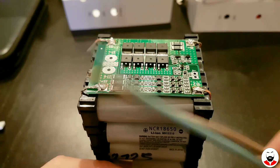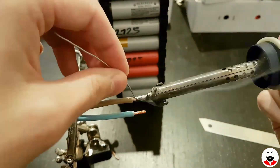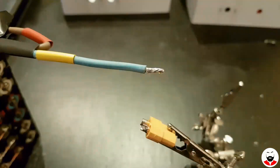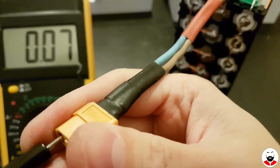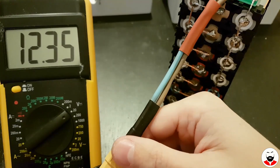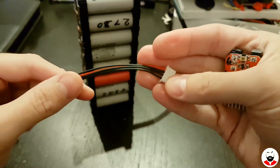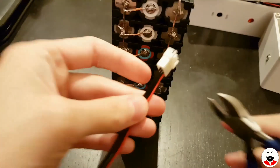In order to charge and discharge this battery I will use this XT60 connector with two thick wires. Normally this power bank is finished, but I want to add an extra feature — I have this JST balancing connector and this alarm. This will allow me to monitor the voltage of each cell as well as the total power bank voltage.